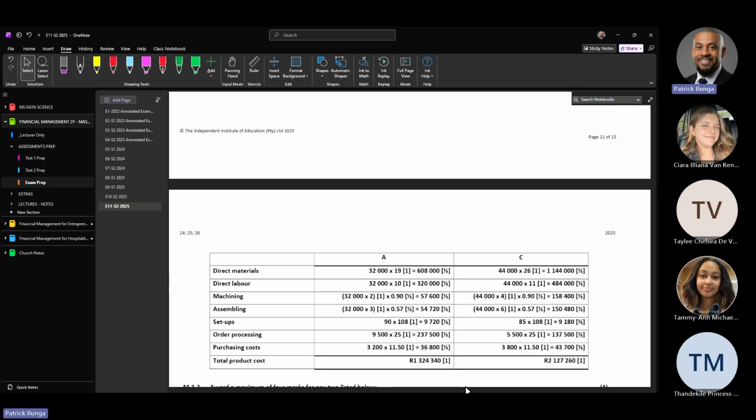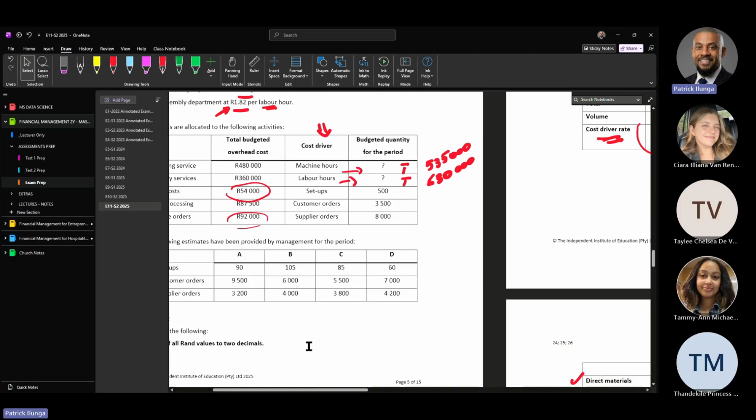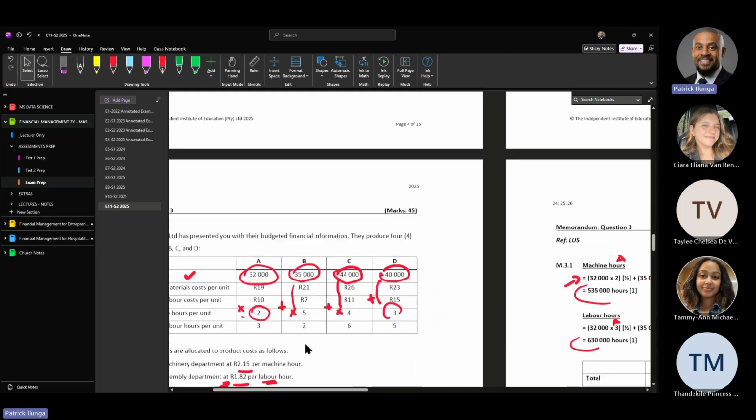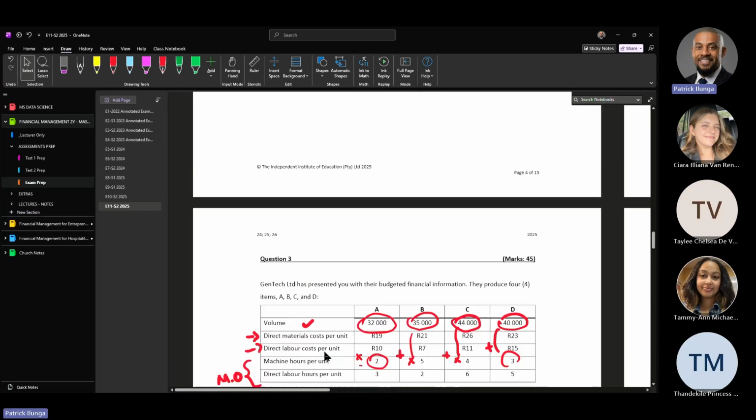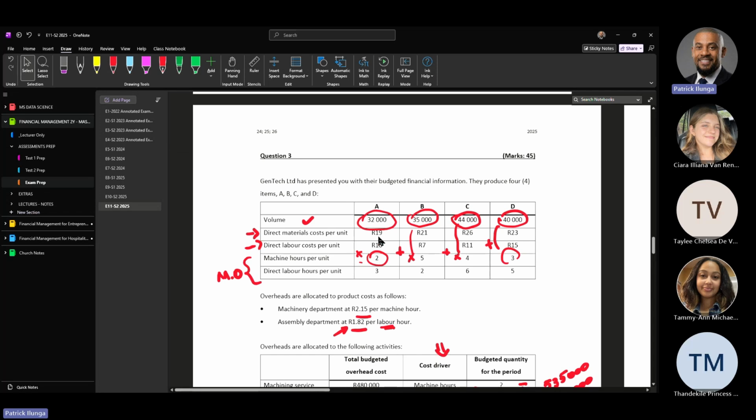So my best students know that they're not going to waste time with product B and C. They will just make a quick table. They have the three musketeers, they have the direct labor, they have the volume, right? Volume multiplied by the cost. You remember again here, I'm going back because some of you would say, well, I'm missing something there. Look, the direct material is given to you per unit.